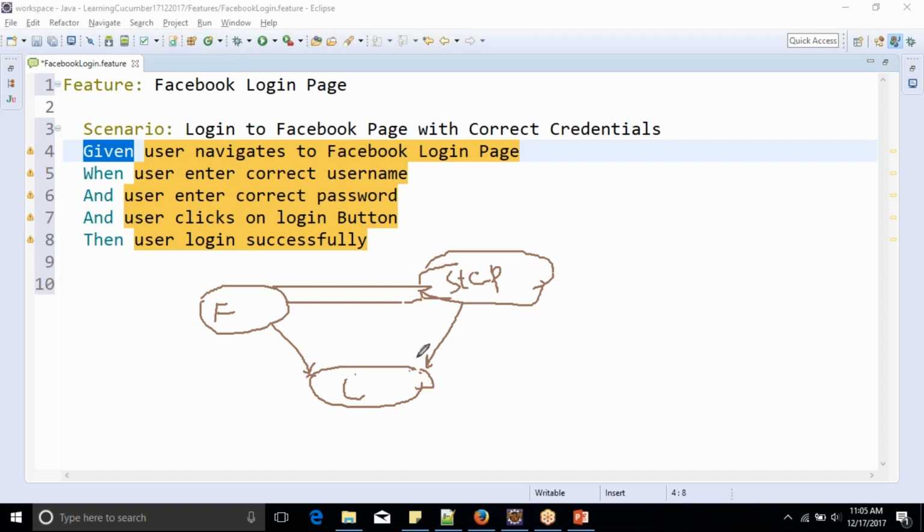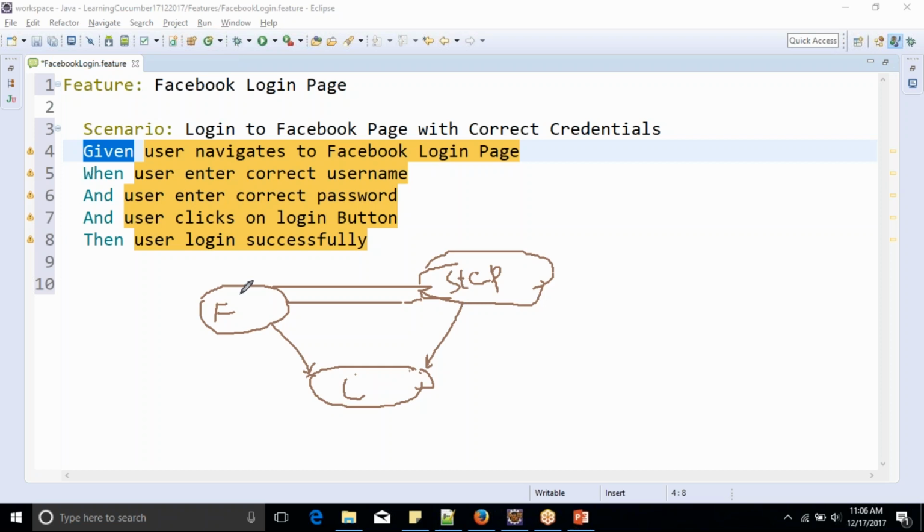So just remember, when you have to work with cucumber, or SpecFlow is also the same. SpecFlow is just for the C# language, whereas cucumber is for Java. Whenever you have to do this, first of all you will write a feature file, which I've just done. Then there will be an intermediator which will read this feature file and execute the step definition for you.